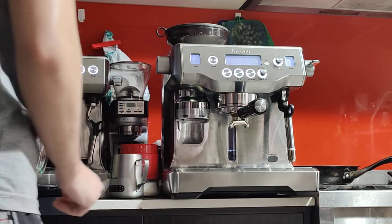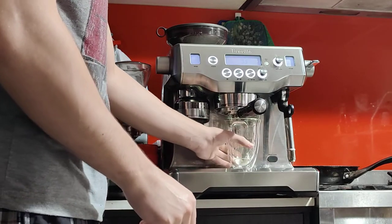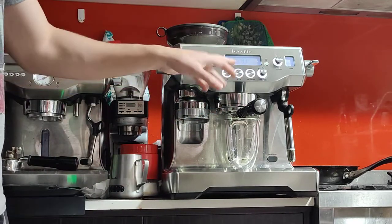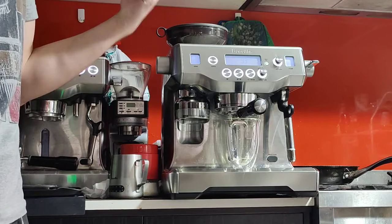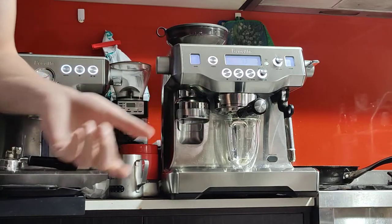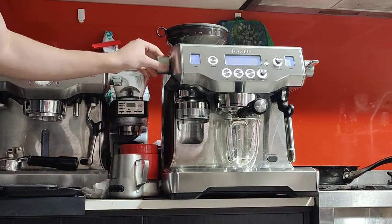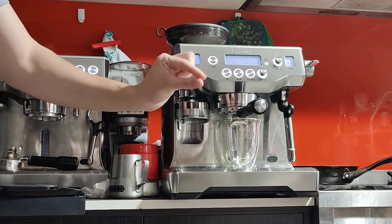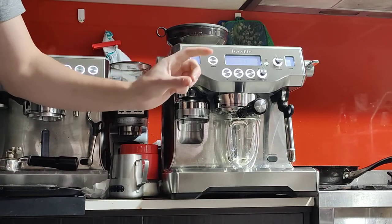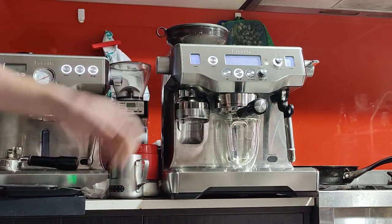I'll zero my scale and measure how much coffee comes out. The ground size is what controls your speed of coffee — the tamping is robotically done and consistent, the distribution is consistent, the time is 30 seconds. The only thing you change is the ground size. If you go finer, it'll slow it down and decrease your quantity. If you make it coarser, the particles increase so water goes through quicker, meaning you'll get more coffee out.